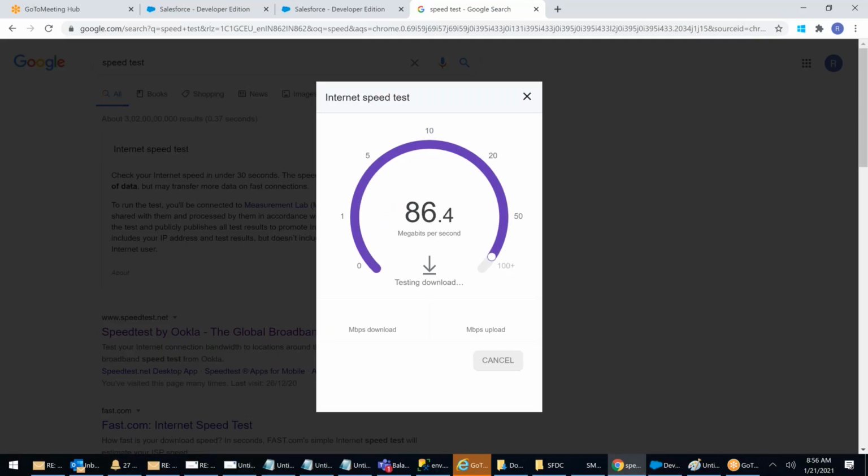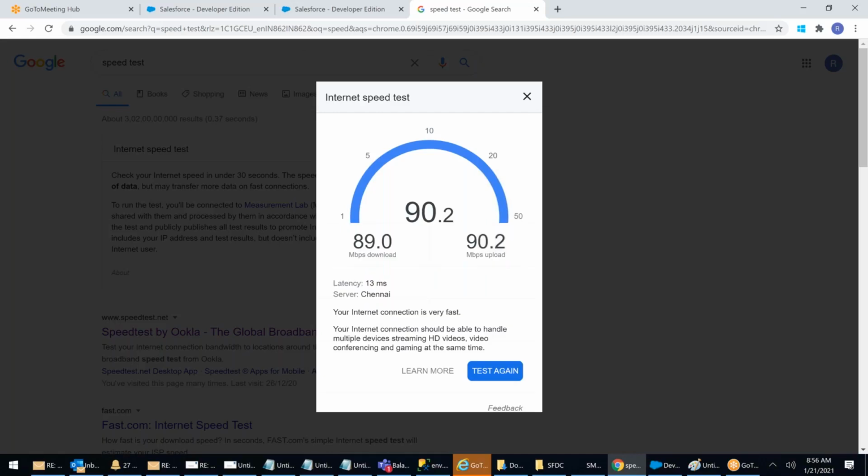From my side, absolutely no issues. You can see my upload speed and download speed are very stable, not fluctuating.